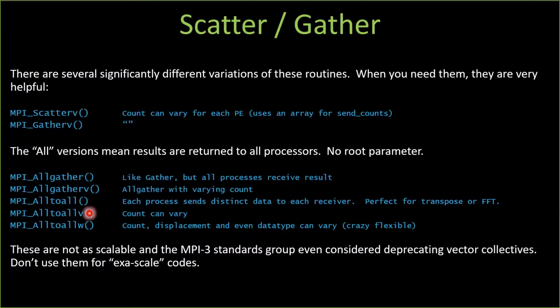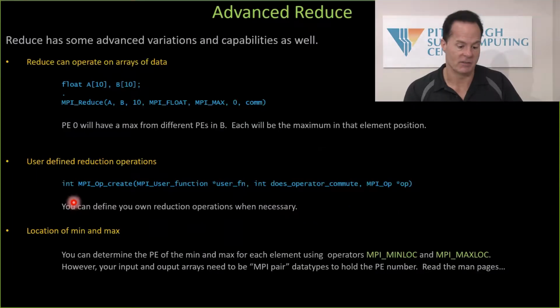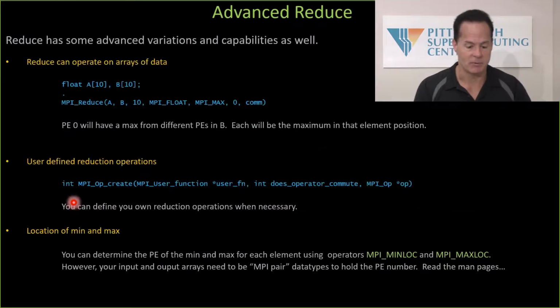So if you've got an irregular amount of data that you'd like to scatter or gather, the vector versions of these routines allow you to specify: you give it a vector, you give it a count for each one of the PEs that are participating, how many elements you'd like to gather or scatter from them. So you can be very flexible with all these operations in distributing and gathering data, and you'll find yourself probably using at least the basic types at some point.